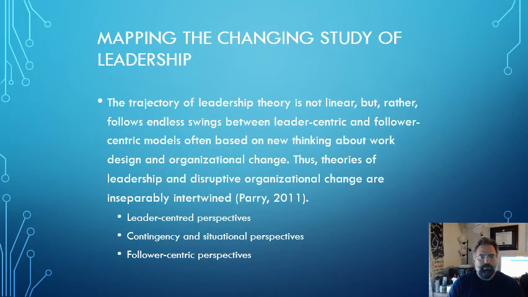So when people study leadership, there are typically swings that occur, shifting between leader-centric versus follower-centric models that maybe introduce things that have been discussed in the past, adding some additional concepts to them. So it's something to think about from the perspective of where we're at today. We'll probably be somewhere else tomorrow. It is something that is evolving and continuing to go forward as we do more research. And the reality is you need both.